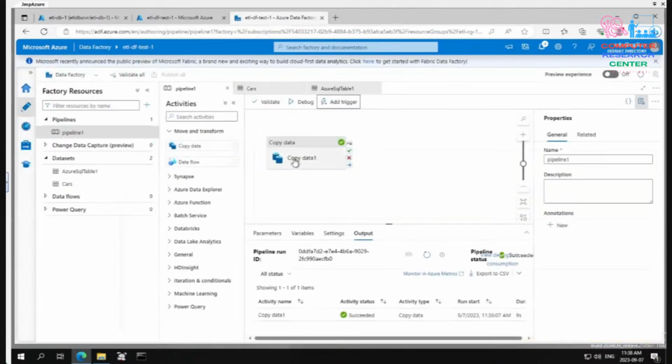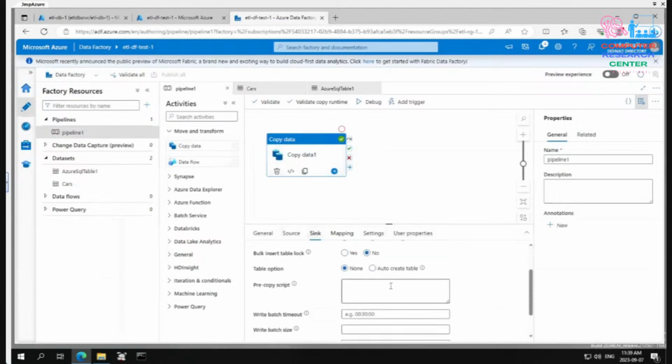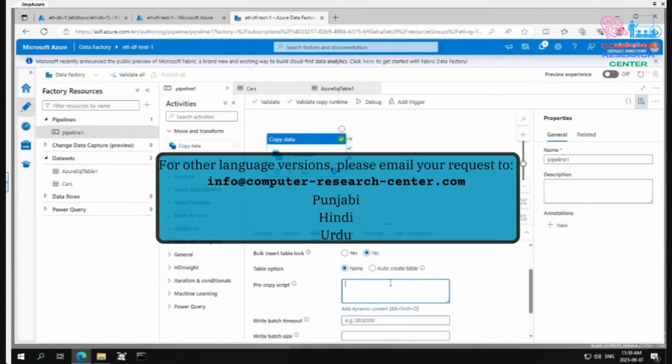On our copy data function, we go to the properties, and on the sink side, at the time the data is coming to the sink, we can delete from the table. When we put delete from cars, this is the script that we suggest.